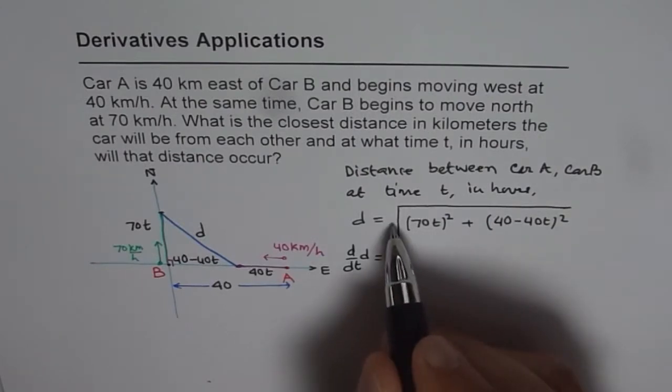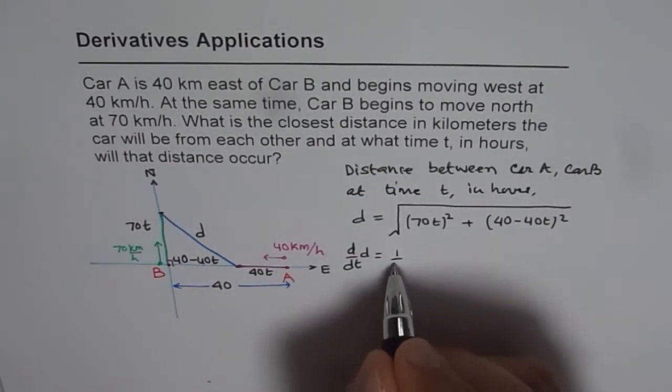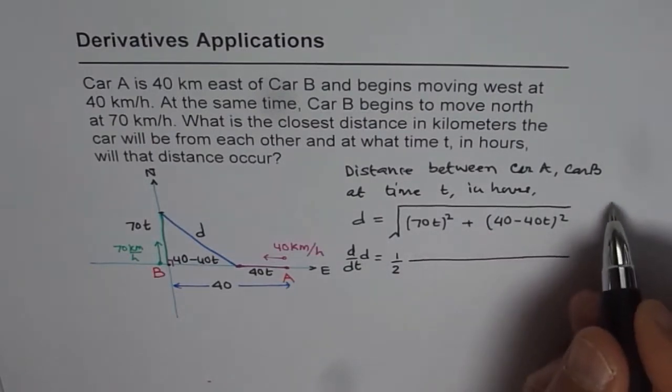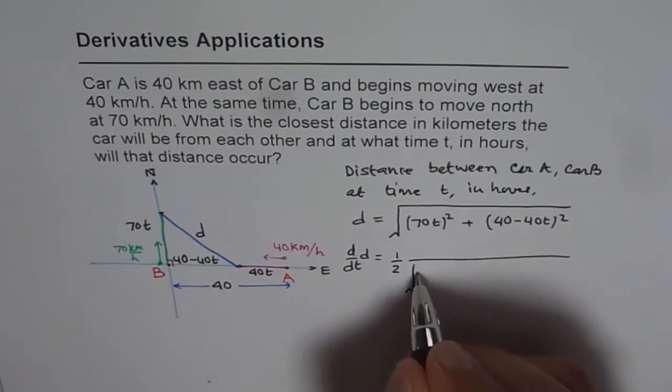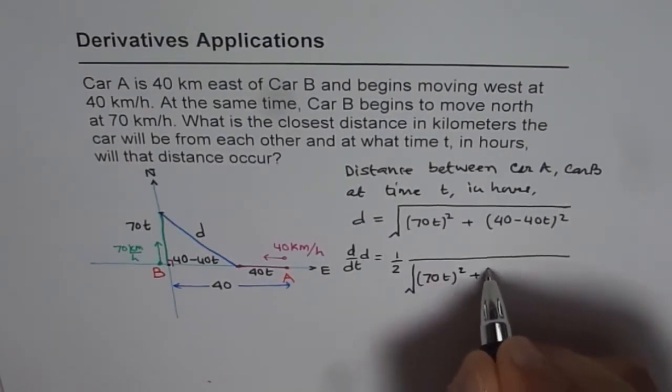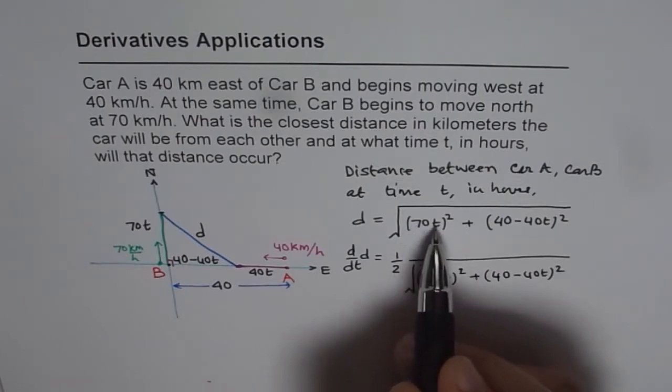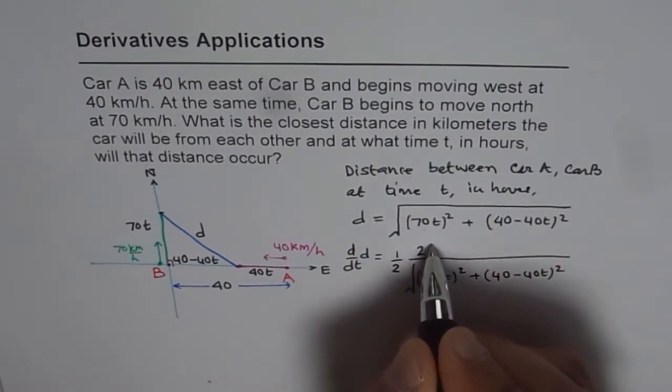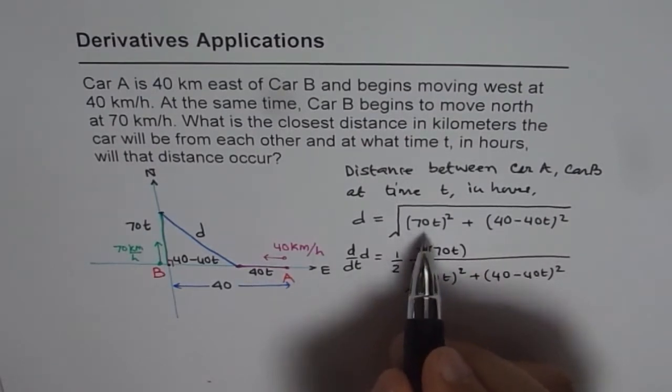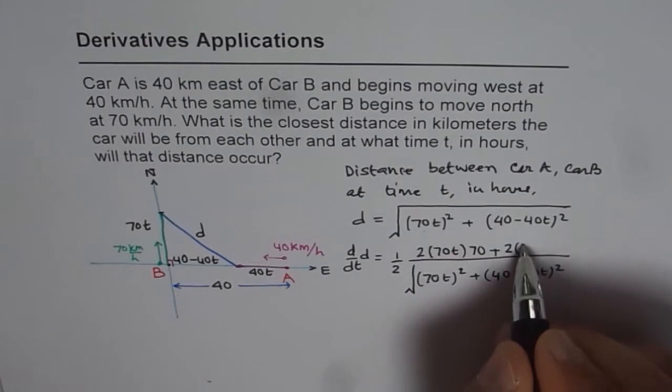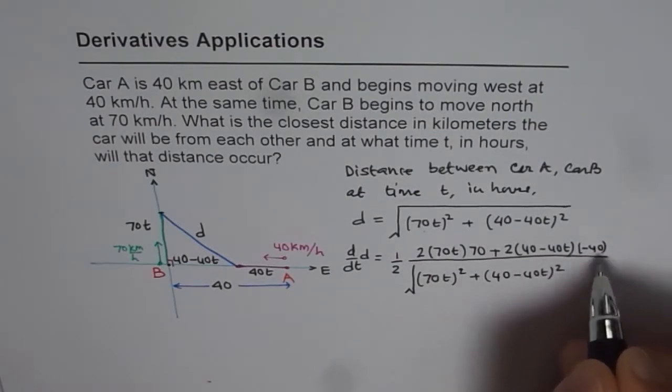So I like you to do it in details. This is like everything in the square root. So you get half. The whole thing comes in the denominator. That is, this thing to the power of half minus 1, so it would be minus half. So you get this square root thing in the denominator, which is 70T whole square plus 40 minus 40T whole square. And in the numerator, you have derivative of inside function. So derivative of this will be 70 times 2 times T. So let me write down in steps, 2 times 70T, times derivative of this, apply the chain rule, times 70. Plus, here it is again square, so it will be 2 times 40 minus 40T, times derivative of inside function, which is minus 40.